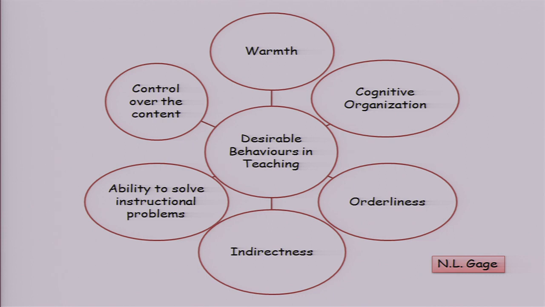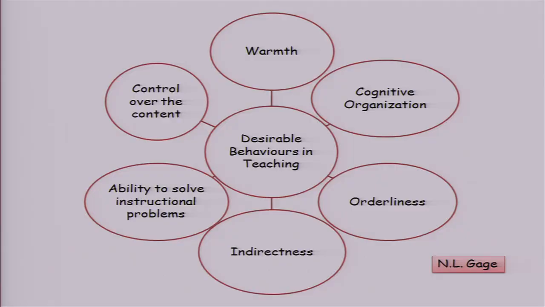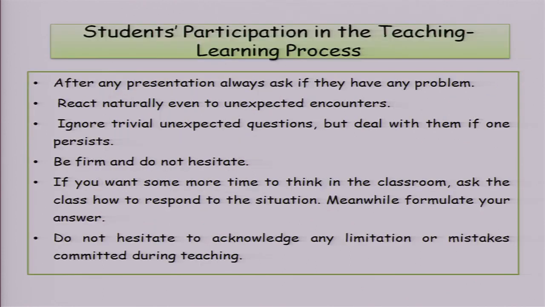And in a classroom, we know that during the teaching-learning process, some kind of problems may arise. It may be in the form of doubts, and how the teacher is going to clarify the doubts of the learners, or it may be a conflict between the teacher and the students based on something. So these are some of the things that are important. And mastery over the content is an important thing. The control over the content means the mastery of the content. The subject competency of the teacher is an important aspect in any transaction of lesson planning.